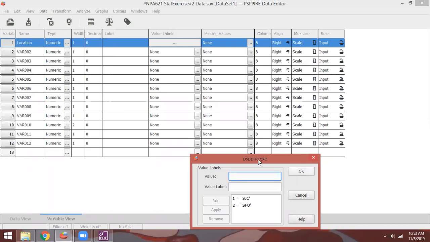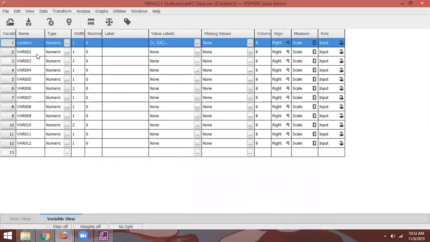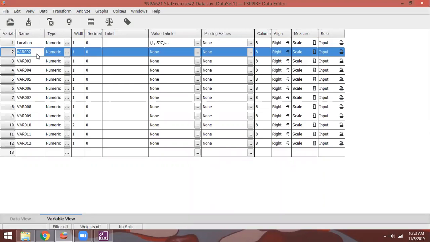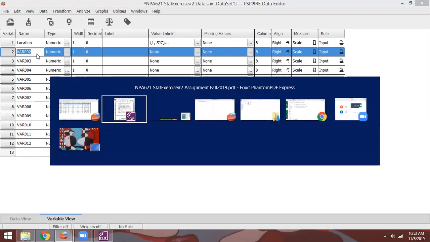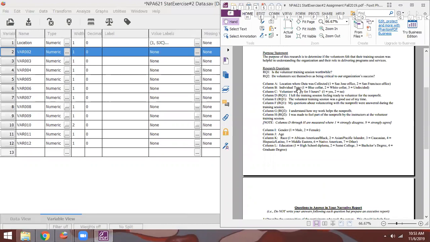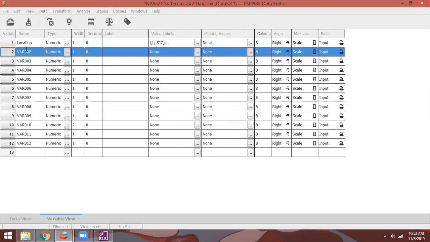And I'm not going to go through all of these, but I will go through the column name at least so that I have an understanding of that. Variable 2 or column 2 is individual type. And so one of the things when you're labeling the variable name, typically PSPP does not use spaces or special keys or anything like that.